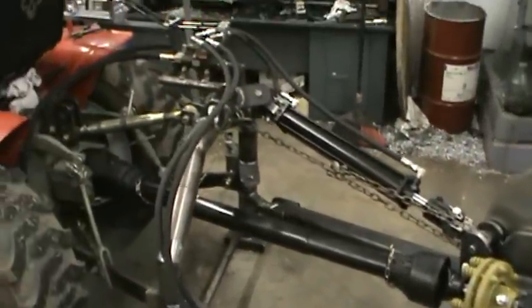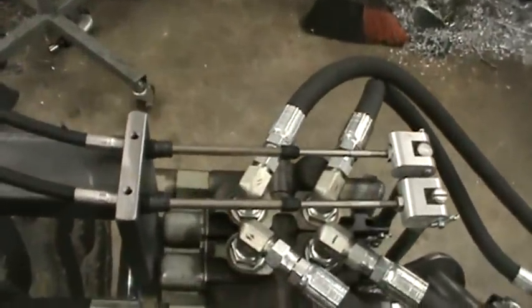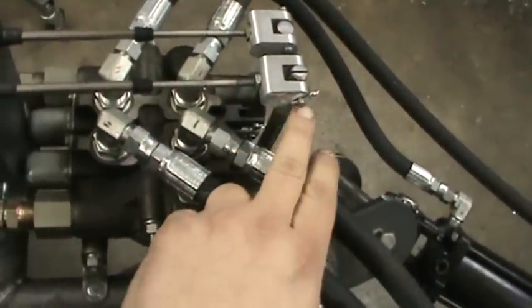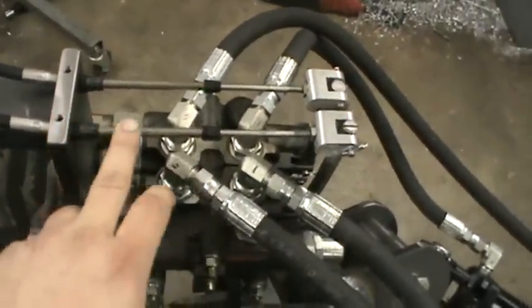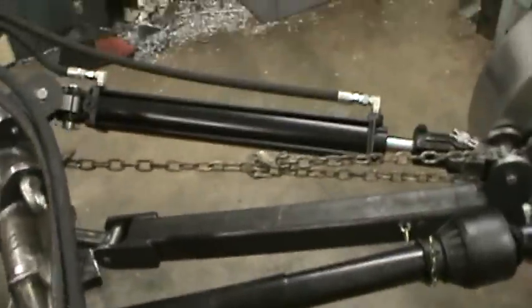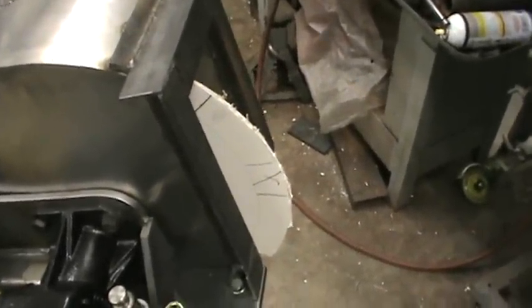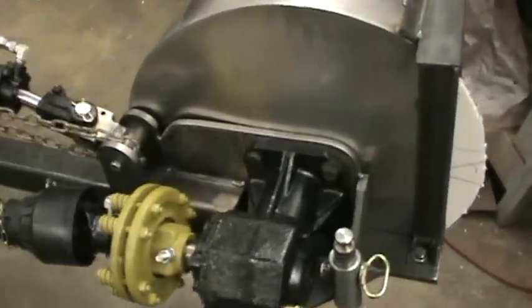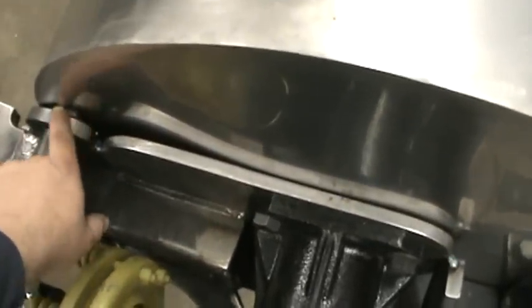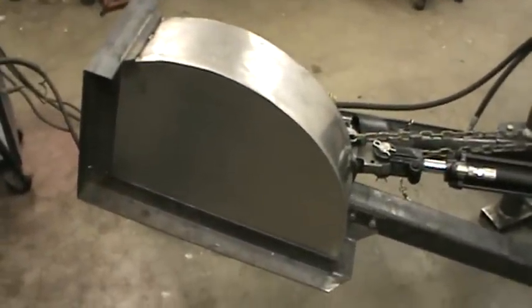This video was part two of the stump grinder. Since the last video, I got my hydraulic fittings and hoses all hooked up. I got those valves fixed up with my levers like I discussed — there's Morse cable on here. I got the levers made out of aluminum and I've got a chain on it supporting it just to keep it up off the ground. There's the stainless steel cover — that's the wheel simulator, just for the diameter of the wheel plus the teeth. I still have a bolt right here, and I want to cut the cover back so it'll fit up tight. That should keep most of the debris — it's actually 18-gauge stainless steel that we rolled and made.